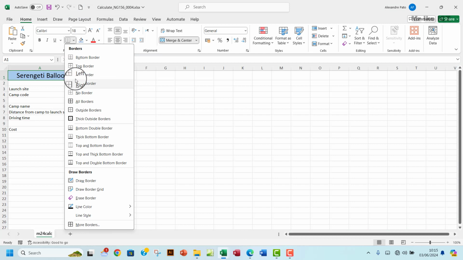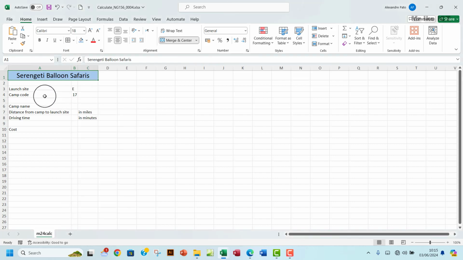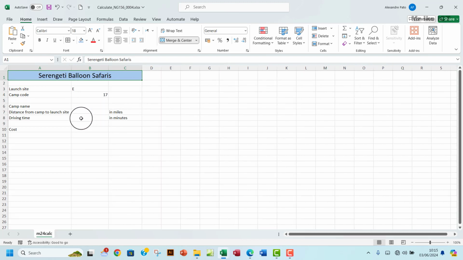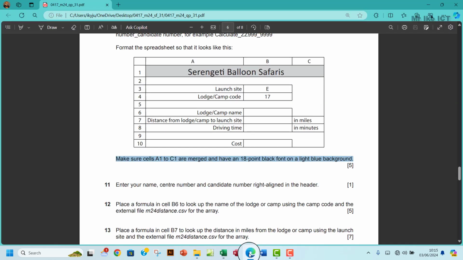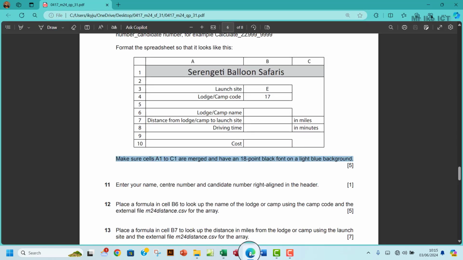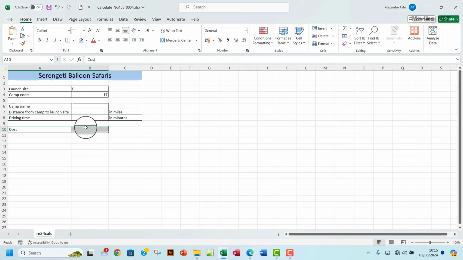Now my heading is selected. Let me have all borders right there, and then here have all borders. Let me just be sure of what I'm doing. Have all borders here. Let me move this a little further here, like this. Move this one out a bit. Let me be sure. Here and here are supposed to have a border around them, and then here to here should have a border, and this should also have a border, and here should have a border.